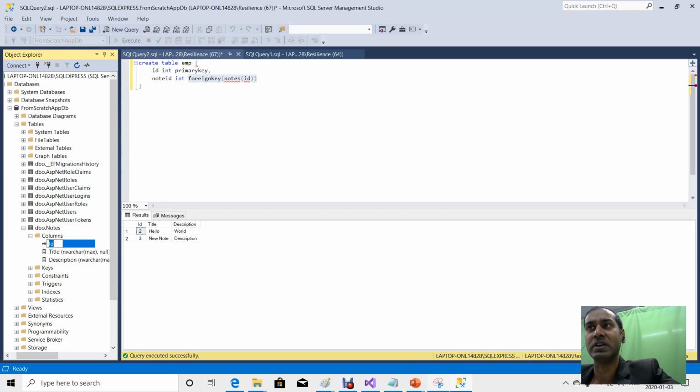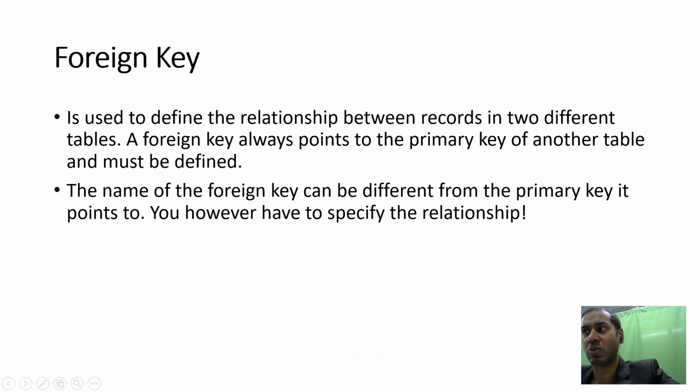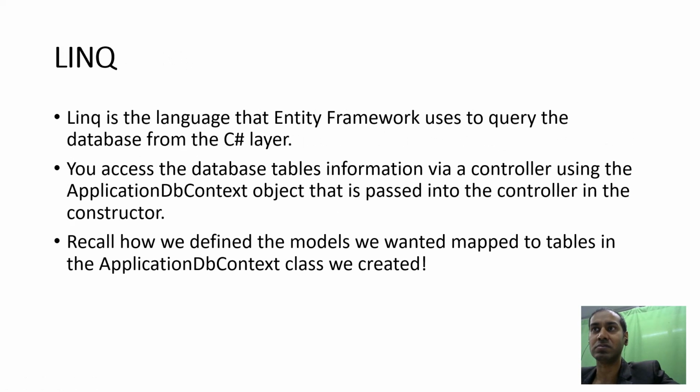And consequently, the value of this column would always have to be a value in our notes table. Otherwise, it wouldn't allow us to add that value to that model. It'll throw an error. So I hope that made sense. But if it doesn't, don't worry, because it'll make sense in a moment when we're actually utilizing it. That's why I'm covering it right now.